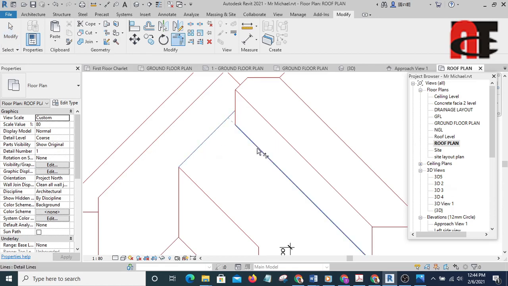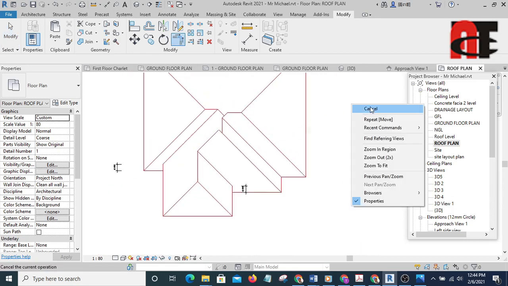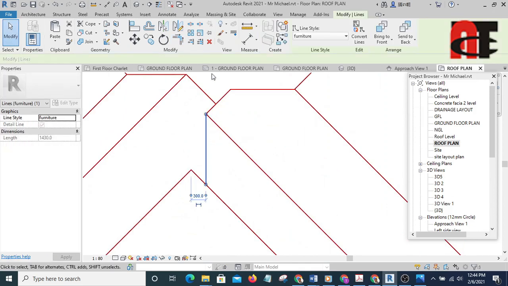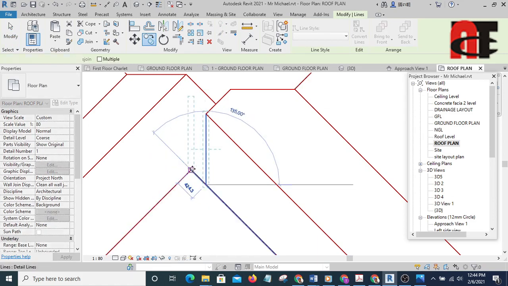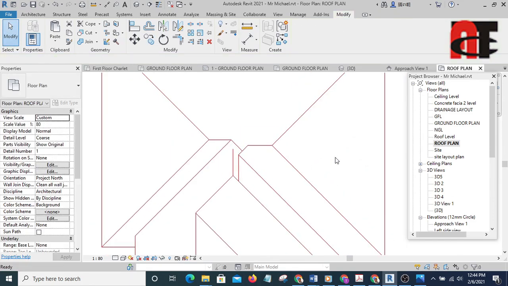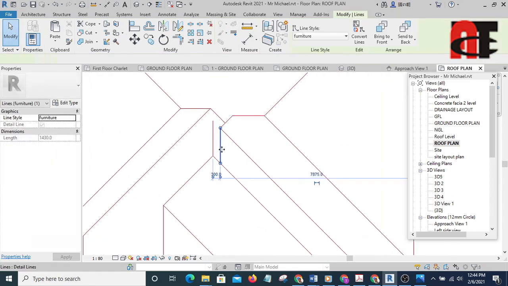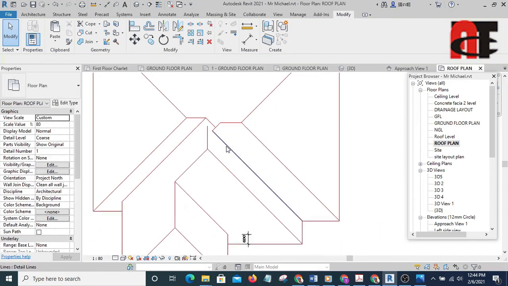We have to close this. If we close that, it means this ridge is going to move to here. Okay, so if that ridge moves to that place, then this is gone.